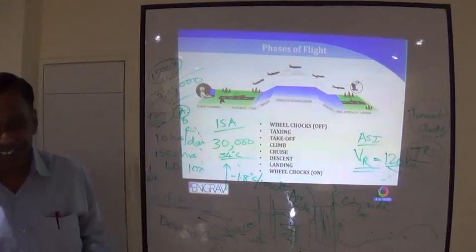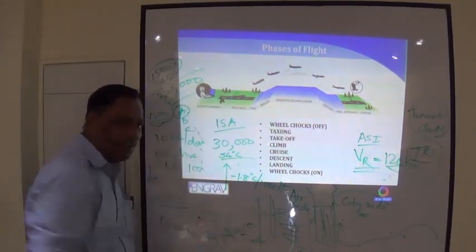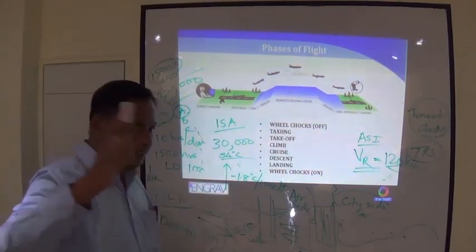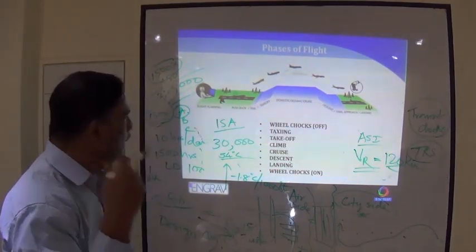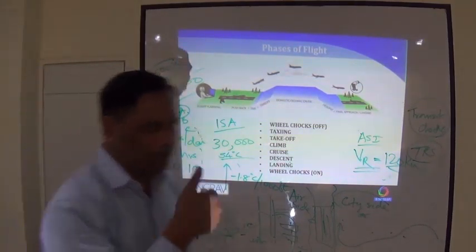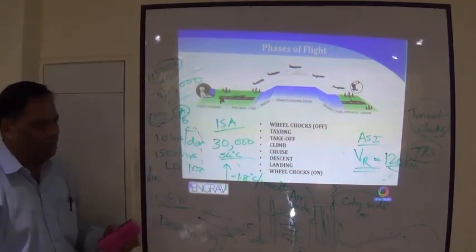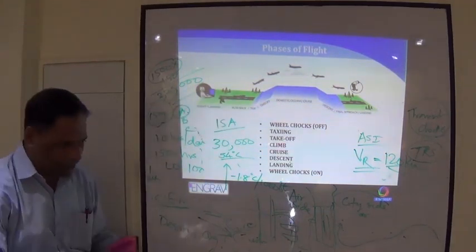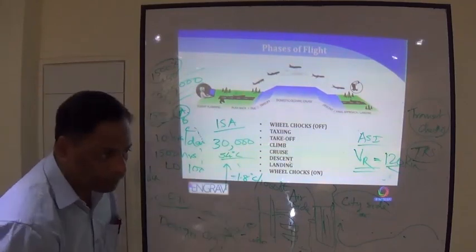Just imagine the situation. Then he came for a landing with one wheel. The complete ATC was manned and the AOC was in the tower, and they were trying to boost him up on communication. Don't worry, we are there, that sort of talk. And they put crash fire tenders on both sides. This crash fire tender is like a normal fire tender that pumps out water.